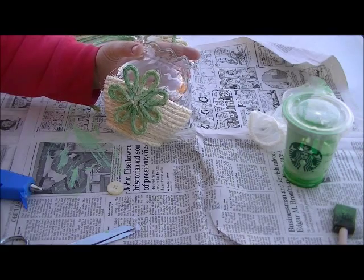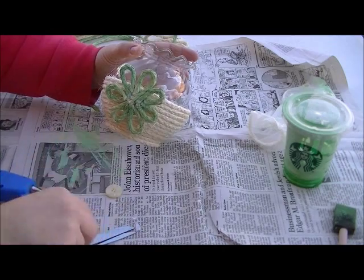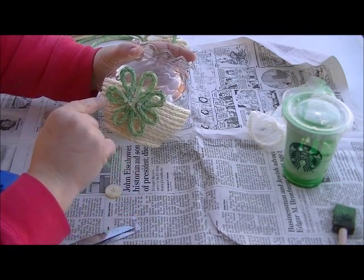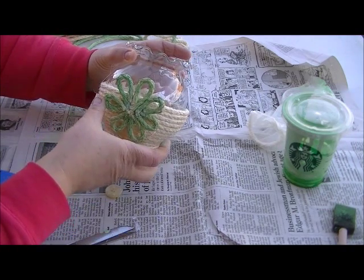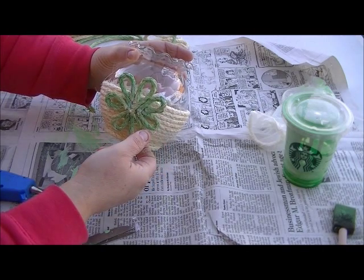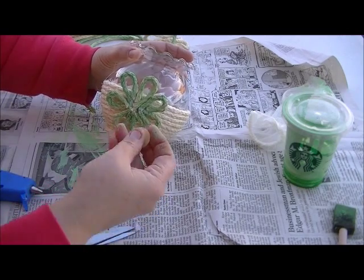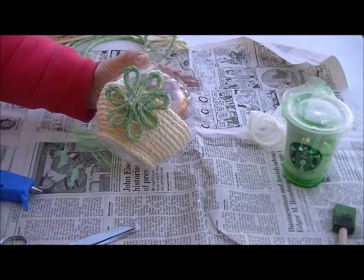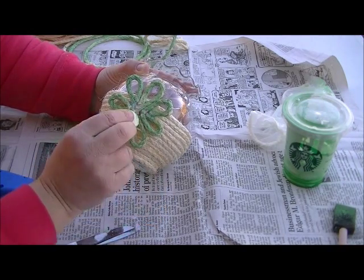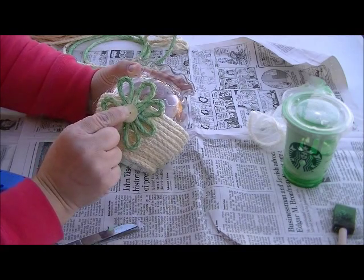Okay, there's all my petals glued down. And you can kind of see how there's some of these little shorter pieces of twine. It just helps to keep everything from getting bulky so I can get my petals closer together. Now if you wanted to make them all come together at the same place in the center, you could do that. You just have fewer petals. So that's just a personal preference again. Now the other thing is your button has to be big enough to reach out here, and mine's actually just a little bit short, but I think it's okay. I can live with it. It's just that one piece that shows.